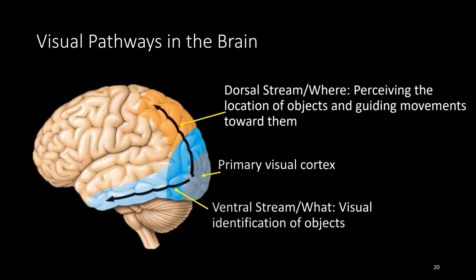From here, we've got two other pathways in the brain where these signals start to diverge after they leave the primary visual cortex. From the visual cortex, these signals diverge along two processing streams, called the dorsal stream and the ventral stream. The dorsal stream is also sometimes referred to as the where stream or the action stream, because it's involved in using visual input to perceive the location of objects and help us to guide our movement towards them. The other pathway projects from the primary visual cortex along the inferior temporal lobe. It's called the ventral stream, and this is sometimes called the what stream because it is more involved with visual identification of objects or object recognition.